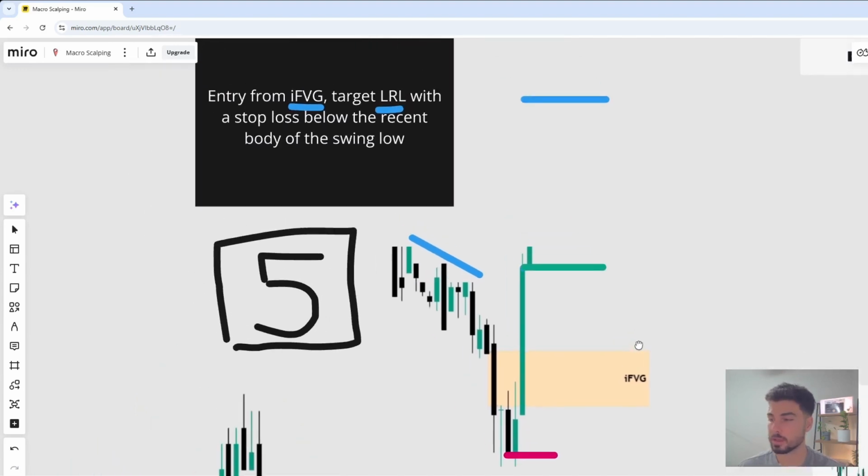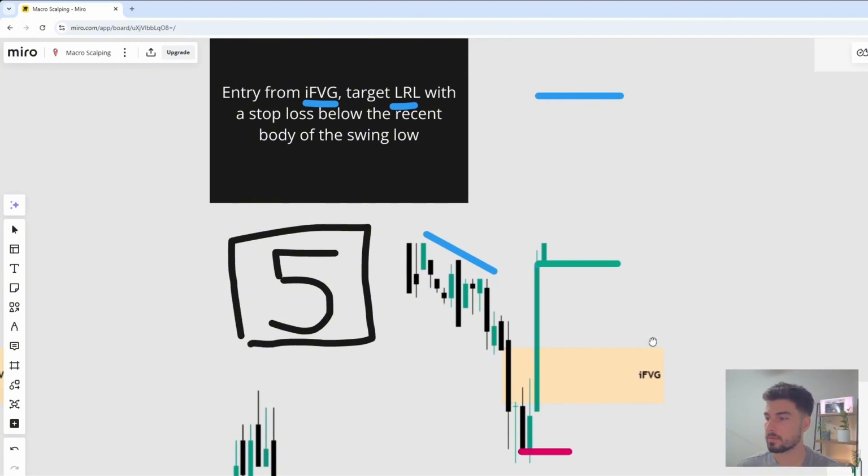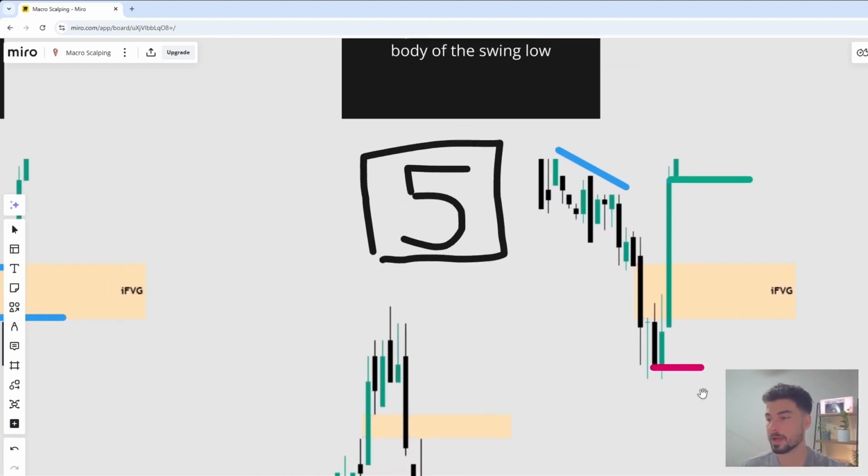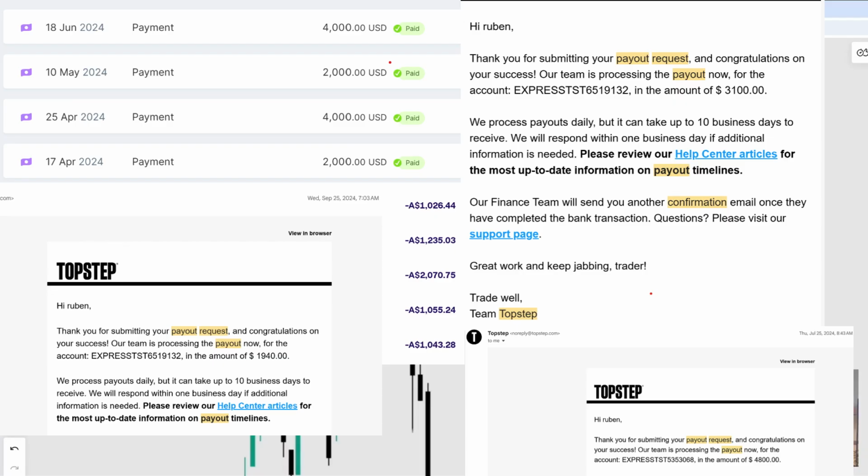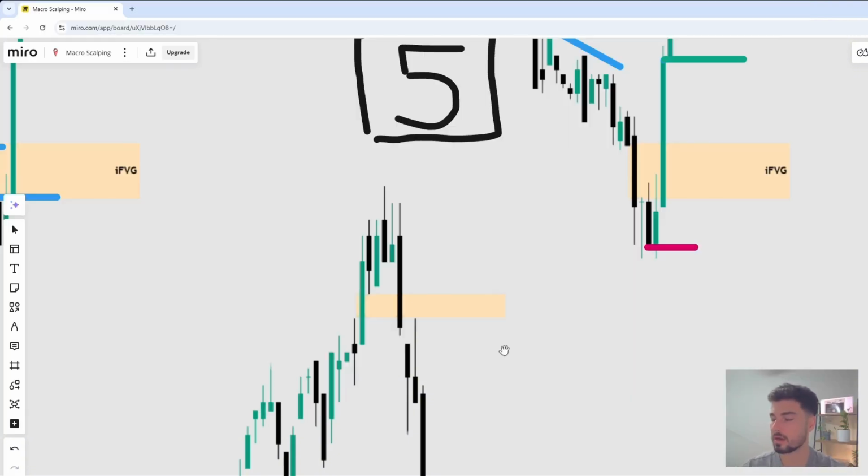The longer you try to predict things, the longer you'll be unsuccessful for, because trading is about patterns, finding repeatable things, and then executing on that. This is a pattern. This is a repeatable thing I've seen. And this is a strategy I do every single day for the last year and a half. And it works, right? It works. Every single payout that I've gotten, every single payout with Apex, My Fund of Futures, Top Step, you'll see on the screen here, all these payouts over the last year and a half, these have come by using macros, inversion fair value gaps, and in majority, I reckon 85%, scalping.